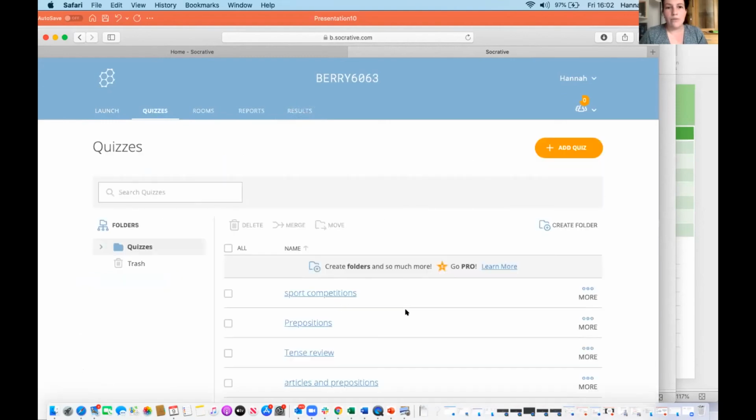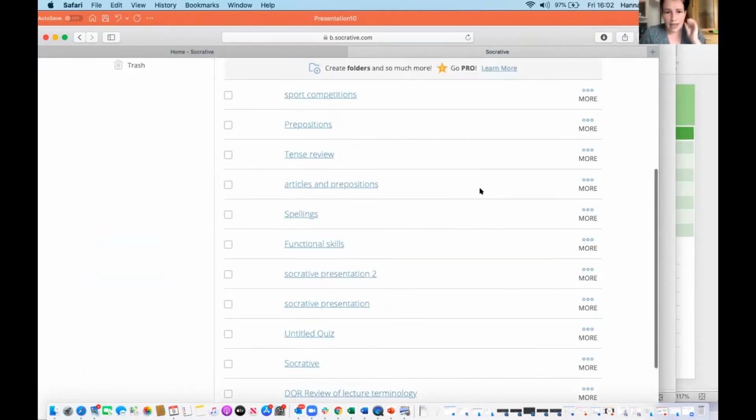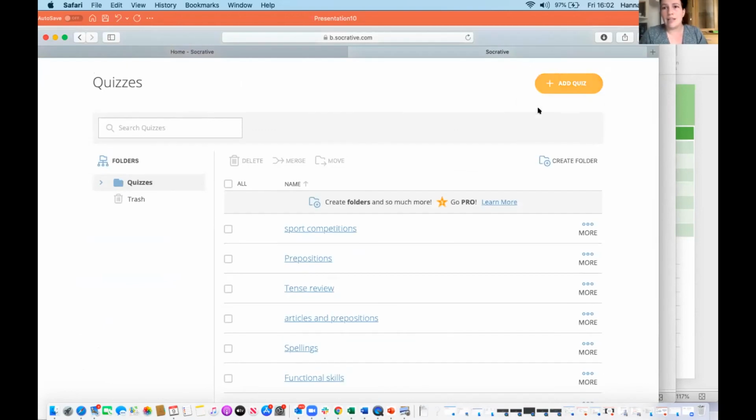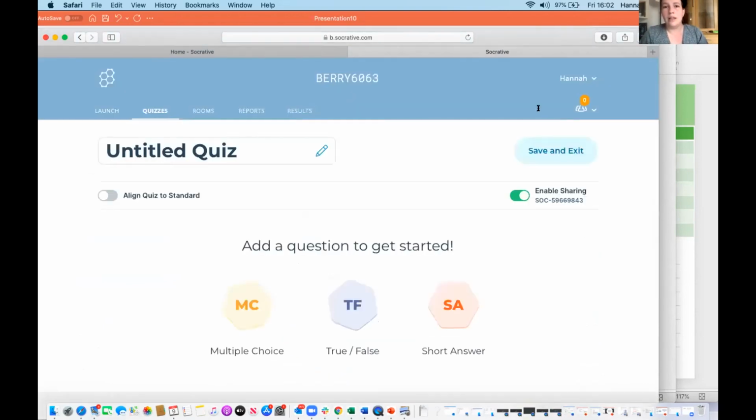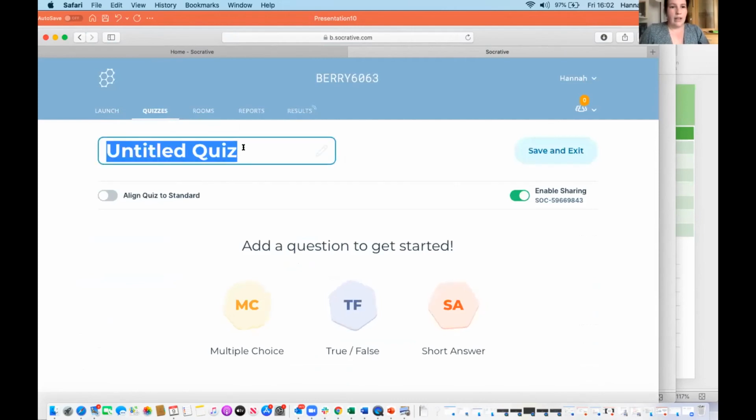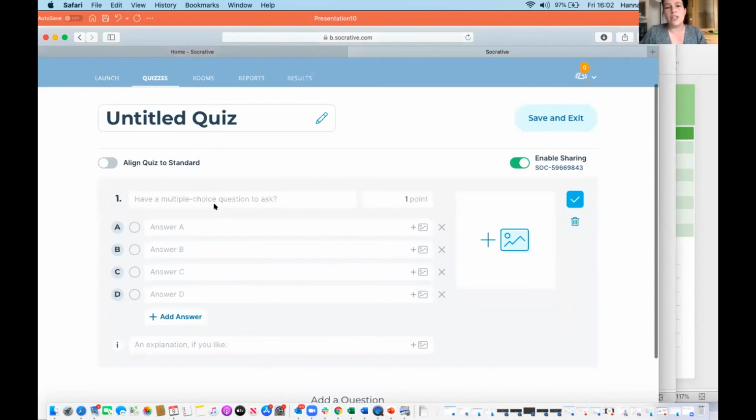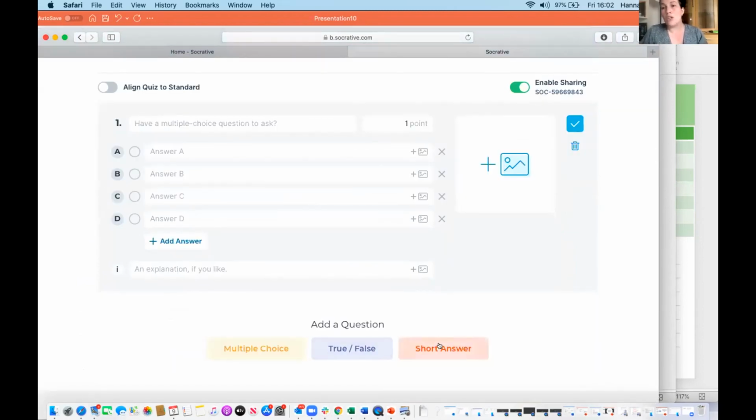make a new one. So I'm just going to add a quiz, create new. And then you have a title for it. I'm just going to leave it as it is for now, just for speed. Multiple choice questions. There's also a true or false or a short answer. I find short answers, sometimes it's difficult to set which is correct because they might miss off a full stop or a capital letter or misspell something, and that might not be what you're wanting to assess. So I tend to use multiple choice questions more.